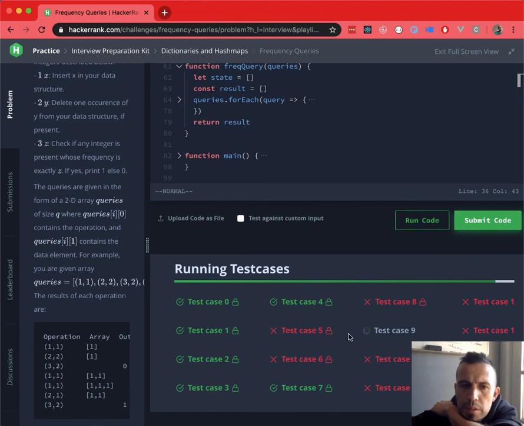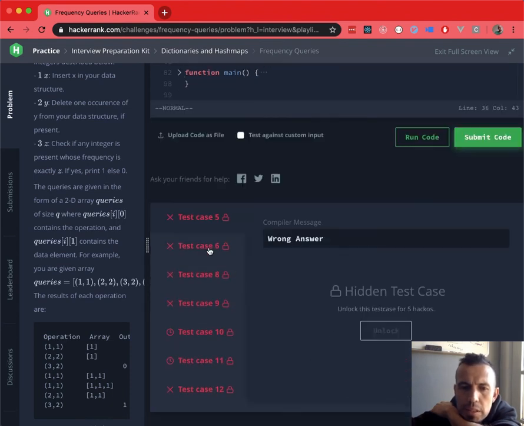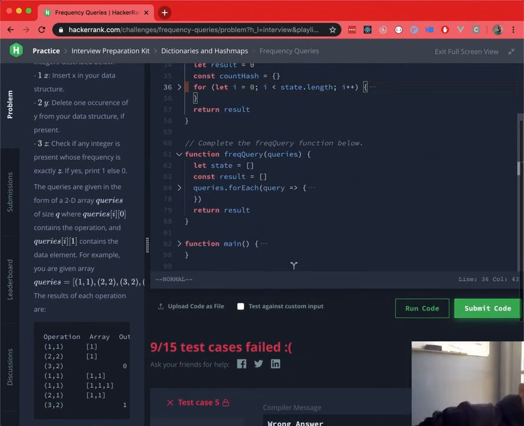I expected maybe there would be some performance enhancements, but I did not expect it to fail actual values. That's fun. What did we do? What did we do incorrectly? Well, I wish I could see the answer, or the data that failed.